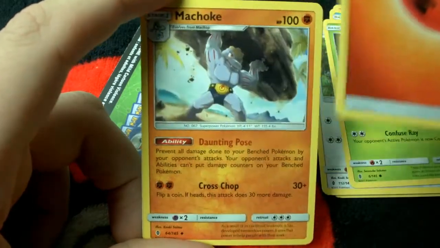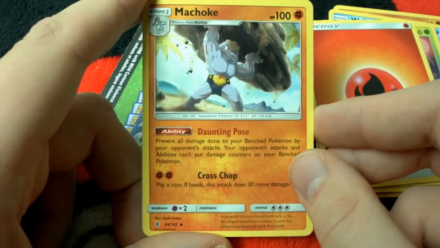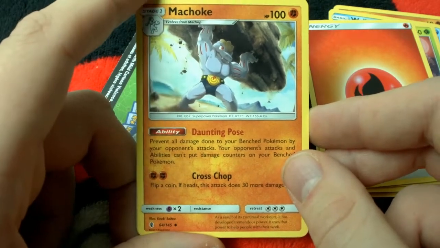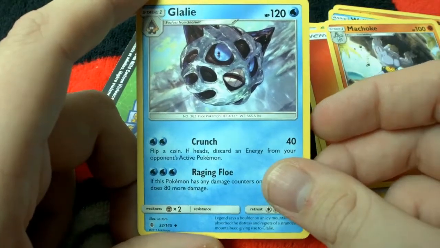Fire energy. Ooh! Big man, Machoke. Not quite a Machamp. As a result of its continued workouts, it has developed tremendous power. Use that power to help people with their work. Glalie, the face Pokemon.